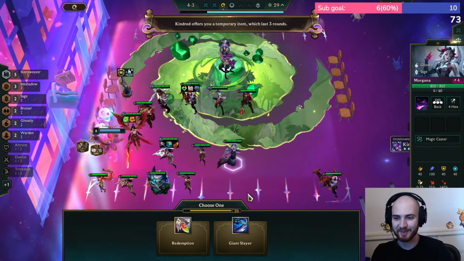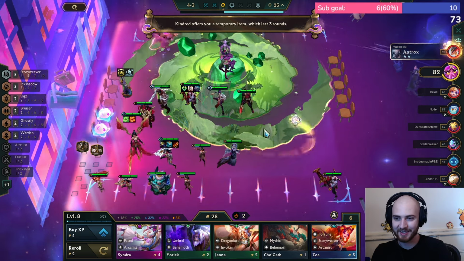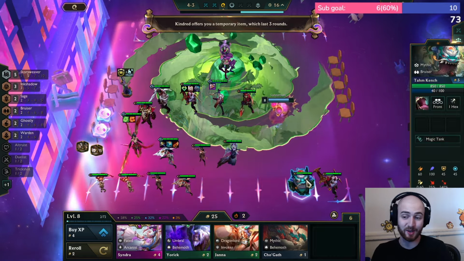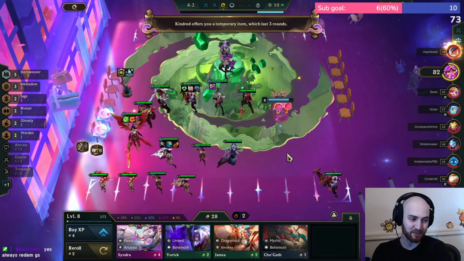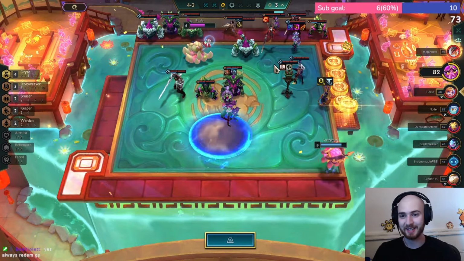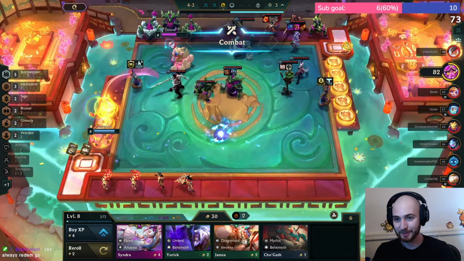This Kindred encounter, by the way, was bugged yesterday on PvE to show up pretty much every single game. So just every game you get either Redemption or a GS. And it is those two items every single time. It's not like sometimes it's two other items. It's Redemption or GS every single time, which I believe is just what the encounter is supposed to do. But we were getting it legit every single game, which was pretty incredible.